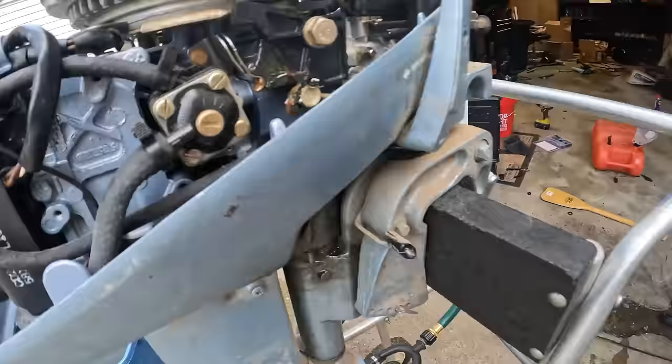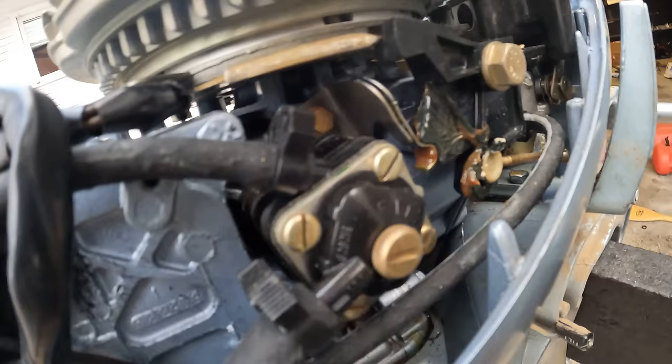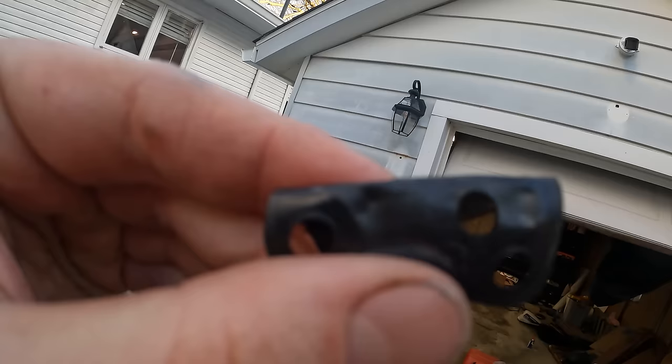So when I'm squeezing the primer bulb, I hear a lot of air in the fuel line, so we got a leak somewhere. And I'm looking around, and you can see right under the fuel pump, you can see it dripping out. So I'm gonna pop this fuel pump off and see what's going on in there. There is some cracking in the diaphragm, and a little crack on the housing as well.